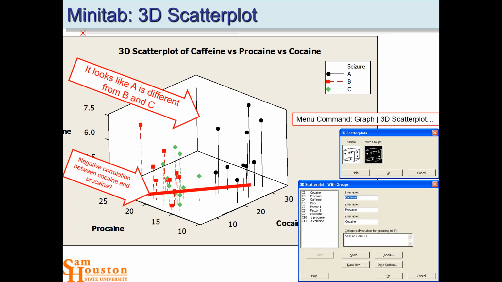And it looks like there's a correlation. So even though it's really scattered, what this means is a negative correlation. So when procaine goes down, cocaine goes up. And when cocaine goes down, procaine goes up. So this negative slope here, if you look at those plotted towards each other, looks like there's a negative correlation. We can get a better plot to show that, but we kind of see that here in this data.